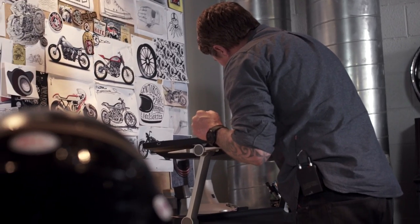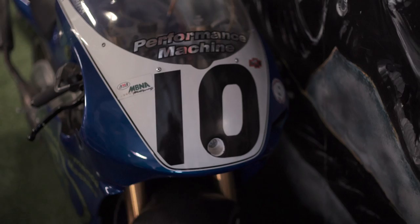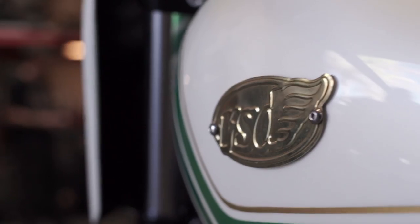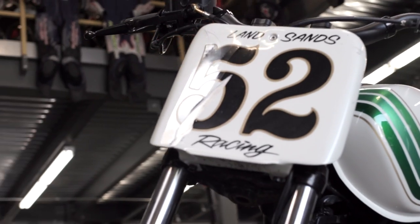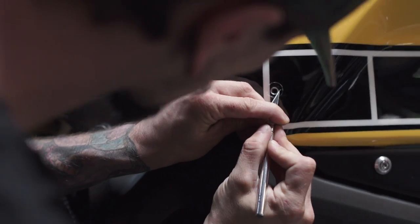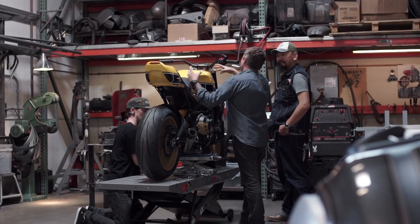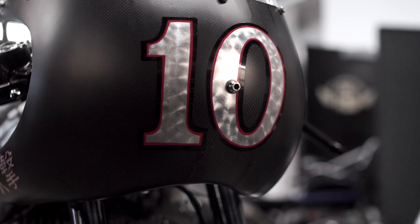I go way back with Yamaha because I raced predominantly Yamaha's TZ250 Grand Prix bike, so I've spent a lot of time personally with Yamaha motorcycles. Initially, I rode Yamaha dirt bikes as well — it was kind of my younger days. I spent a lot of time back and forth between dirt bikes and road racing. I love two-strokes, and Yamaha two-strokes were always kind of there for me.